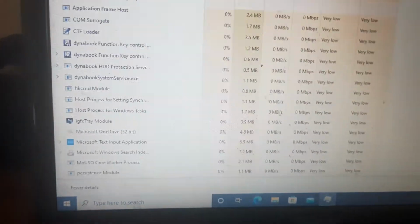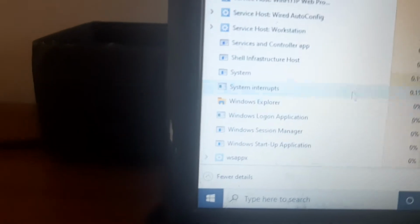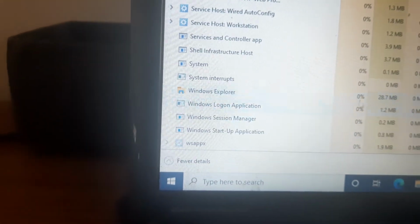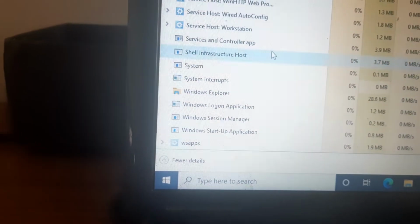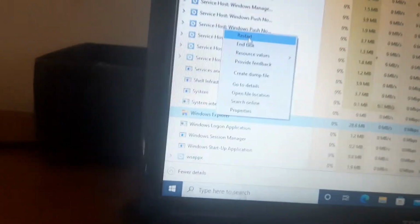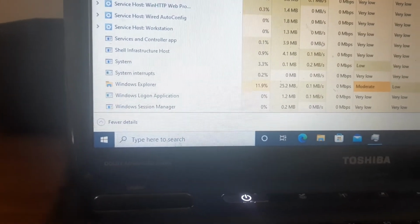After this, go down to the bottom and you will get Windows Explorer. Now look, this Windows Explorer is not running, so right click over it and click on restart. Now Windows Explorer is restarting again.